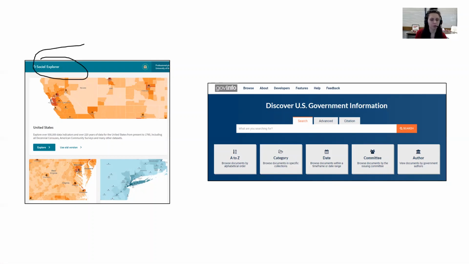Social Explorer is a database that provides demographic information through data maps, which allow users to visualize and interact with data, create maps, charts, reports, and downloads. There are thousands of built-in data indicators related to demography, economy, health, politics, environment, crime, and more that can be included on these maps. These thematic maps are interactive and allow users to annotate them, look at specific areas, change the variables you are mapping, and more. GovInfo is a database that provides free public access to official publications from all 3 branches of the federal government.